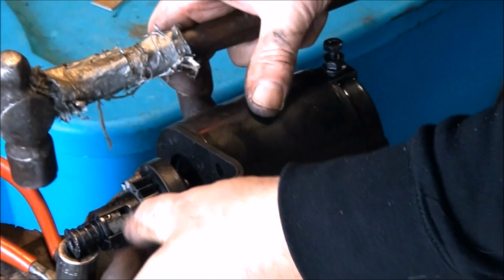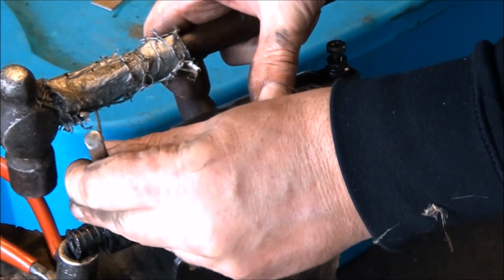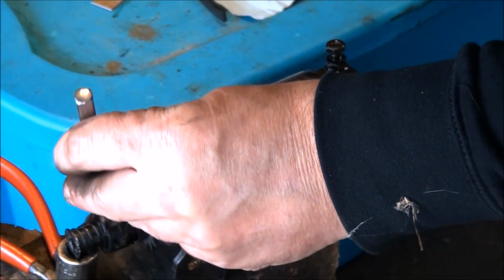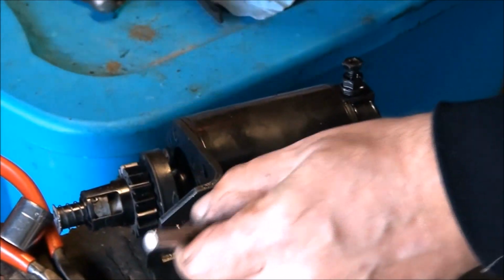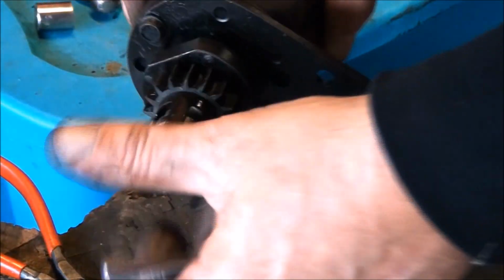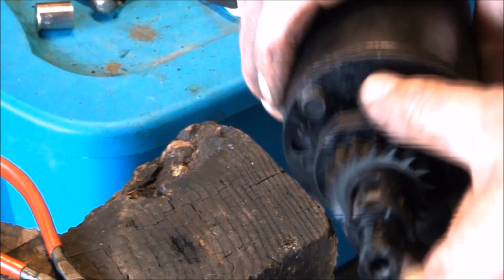And you hammer it about flush, I believe. One more whack. There we go. We are back in action, folks. Look at how easy it turns now.